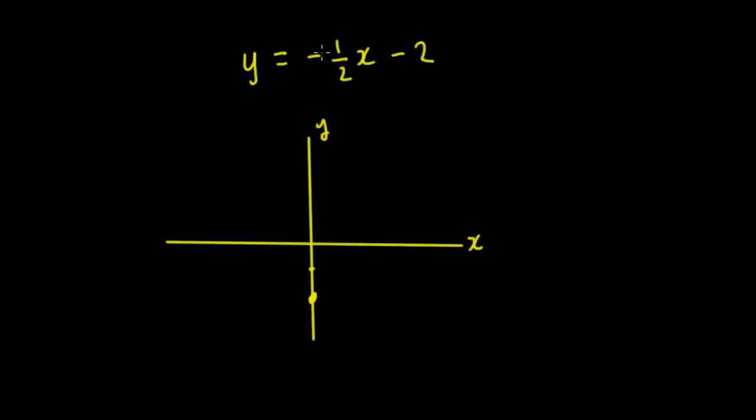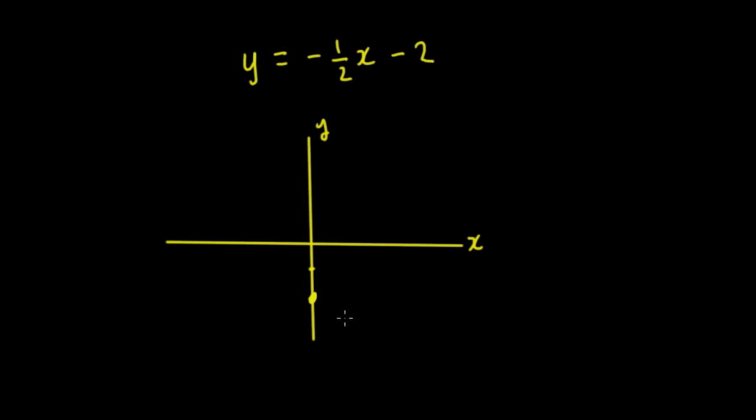Well, it says here the gradient is minus a half. Now we know from looking at the gradient, if the gradient is minus, then when you go from left to right, it must run down this way. So we know it's going to be a line that's going to go through this point here, and it's going to run down in this direction. But we have to work out how steep the line's going to be. Well, it says here the line's going to be a value of a half.